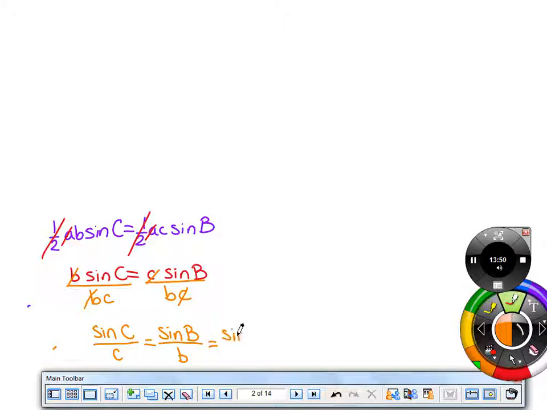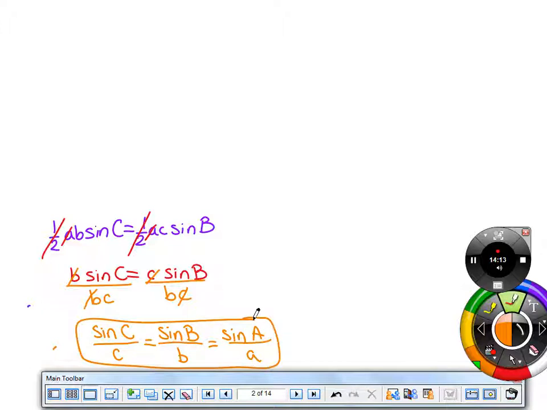Good. If I repeat this multiple times, what I'll do is just get sets of these little things equal to each other. It's going to say like sine C over C equals sine B over B. Then I'll get one that says like sine B over B equals sine A over A. And then I'll get like sine C over C equals sine A over A. Basically, any combination of them can be equal to each other, right? So this is the law of sines.